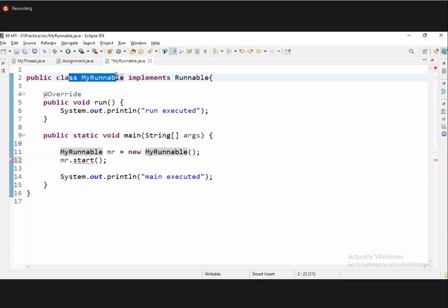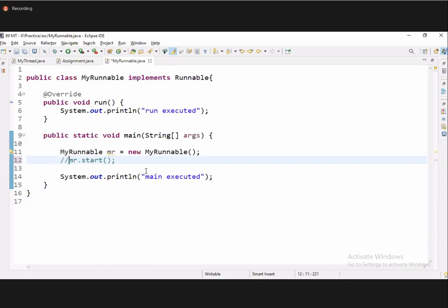The superclass of MyRunnable is Object. And what is the super interface? It implements the Runnable interface, and the start method is not available there either. So finally the compiler throws an error. So tell me, if you cannot call the start method, is a custom thread created or not? Not created. Okay, the custom thread is not created.